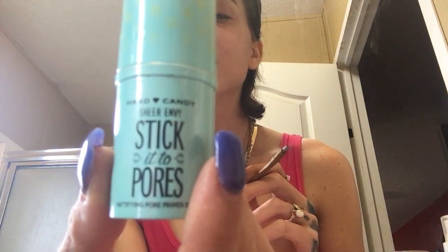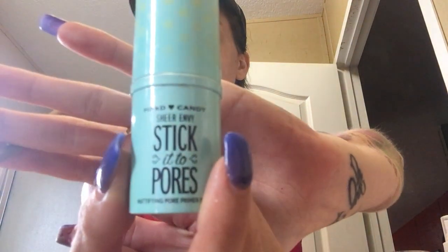Jesus! We can't even use primer. If I was going to use primer, I was going to use Hard Candy — Stick It to the Pores. I love this stuff. I'm going to cheat. I cheat on every game — let's just face the facts. I'm not going to lie to y'all about who I am. This is what it looks like, and you just drag it. I really get the large pores right here in this area. Oh my god, I love this stuff. I forgot how much I loved it because I haven't used it in forever.